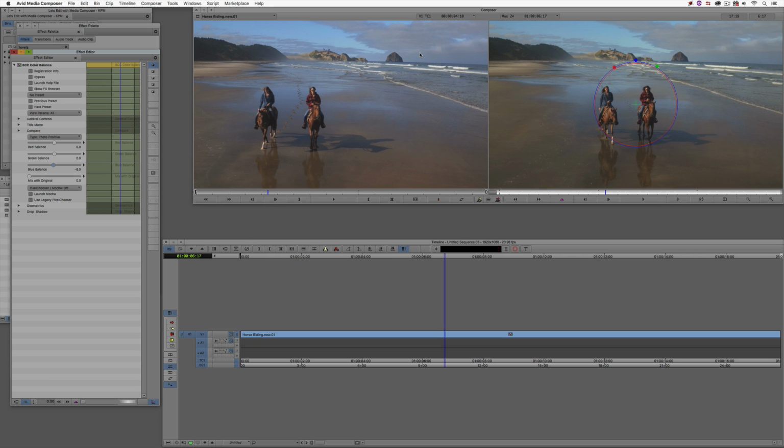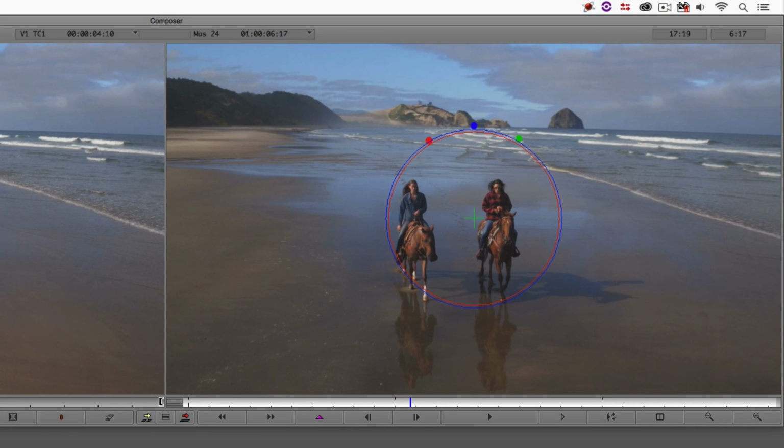Now, one feature that I love inside of BCC is the ability to quickly bypass an effect by just simply clicking on the bypass button right here. There's the before and there's the after. You'll see a very slight change, but one that I actually like. It actually gives the sand a little bit more of that color, that brownish grayish color that I think the sand should look like. All right.